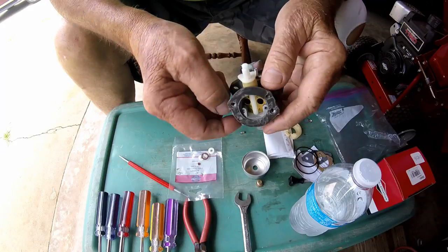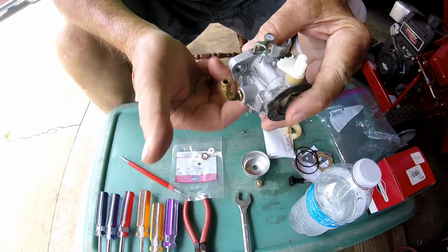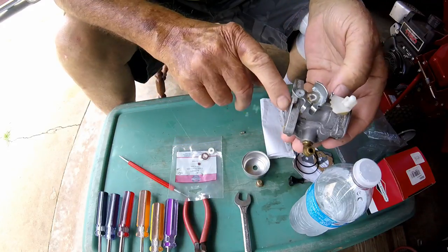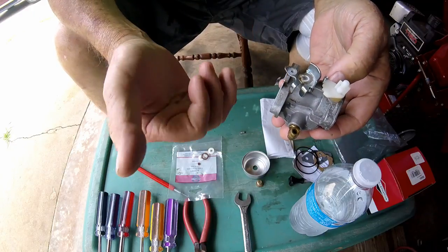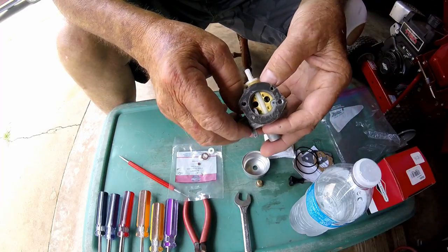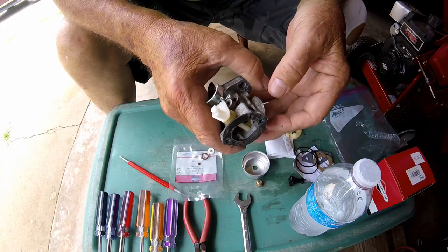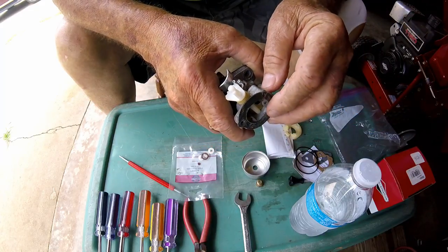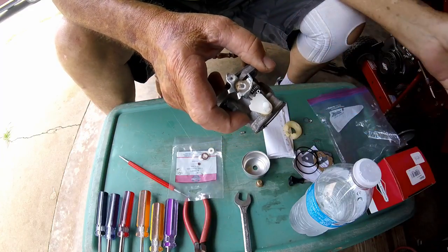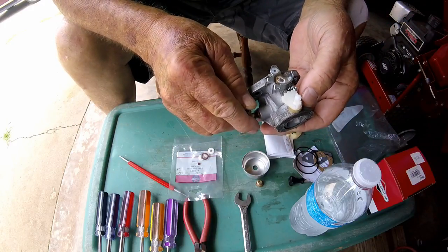Other than that, my carburetor cleaning would have worked just fine if I hadn't messed with that seat. So when I put it on the machine all reassembled, the float came up to shut it off but it couldn't shut it off because it was leaking by. By the time I checked the oil and got ready to pull the rope a few times, gas was flowing out - it was flooding everything, gas was coming out the air filter. So I disconnected the fuel line, draining all the gas, to stop it from leaking. I'm afraid oil might have got in on my wood chipper.